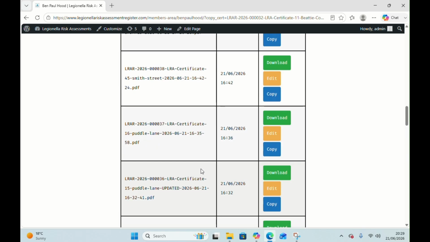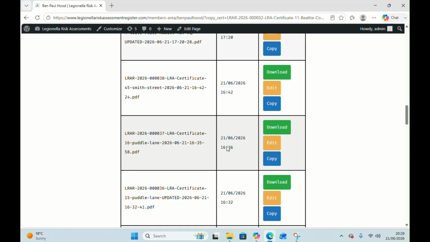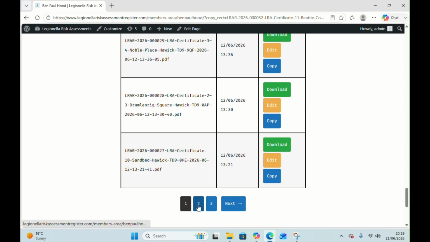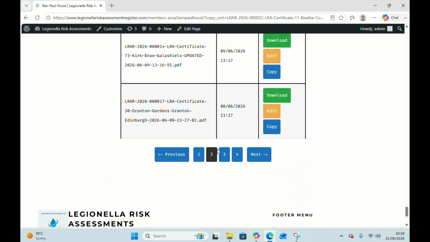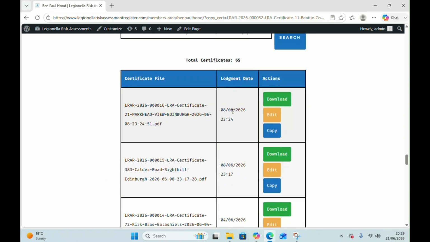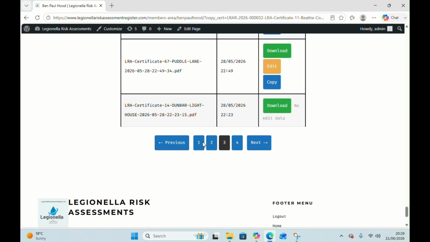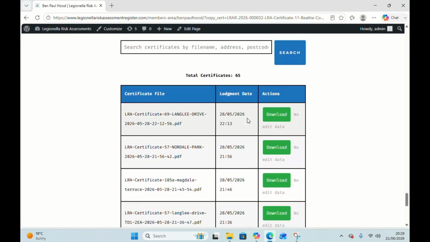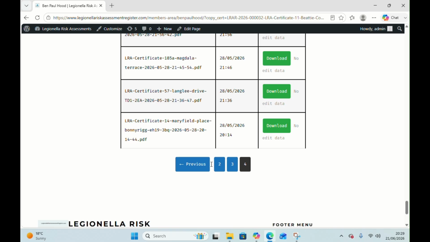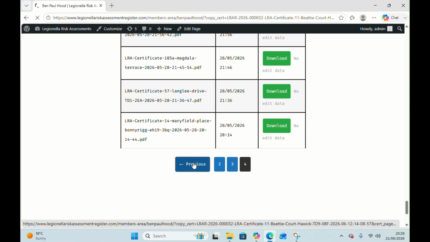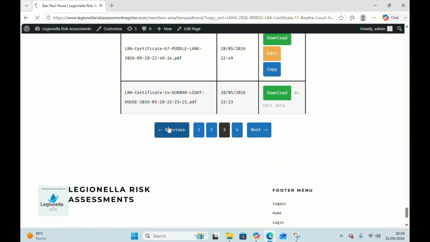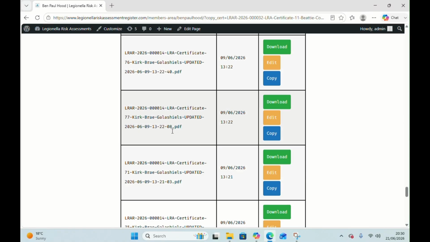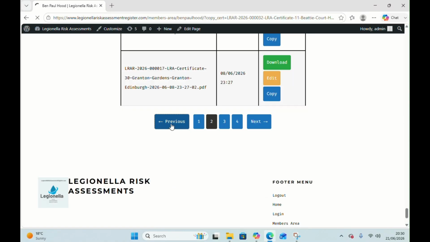And as you can see, there's 65 lodged, so there should be about 3 pages. So if we go to the next page, yep, 20 on that page, 20 on that page, and then the final page, there should be, so that would be 20, 40, 60. So in the final page, there should be 5. Yep, and that's what you're getting there. Cool. You can flick back through the various pages.